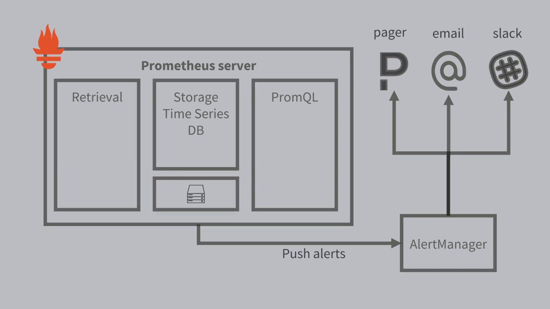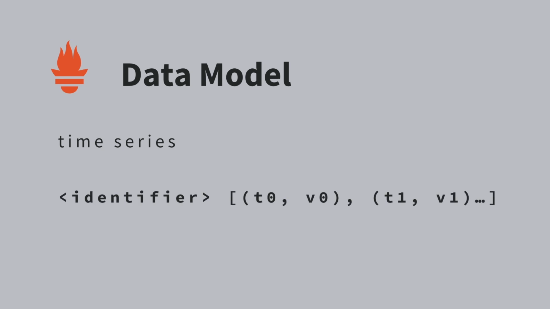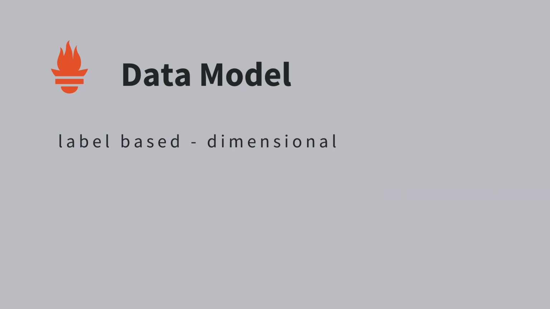As far as its data model, Prometheus uses a time series database. A time series database is an identifier related to timestamp value pairs. So the first part is the timestamp that just goes up, and the second part is the value that can go up or down. The Prometheus data model is a label-based dimensional data model. That means you have a metric name and then key value tag pairs attached to that metric. Every unique set of key value pairs gives you one time series. This allows you to track in detail what each metric and time series is about and where it's coming from.